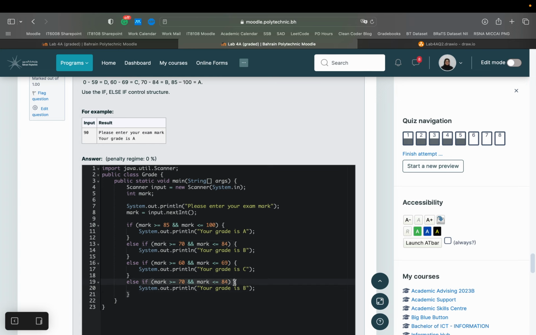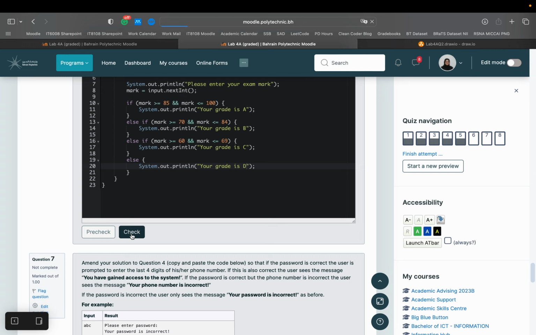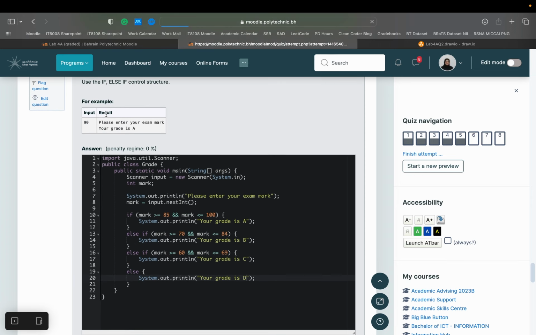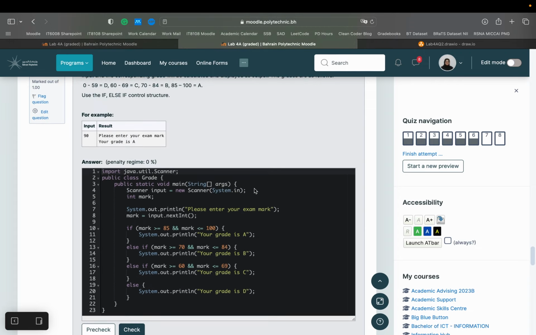So you can write the remaining as else, and the grade is D. If you check this again, this is an example of cascaded, because you have if, else if, else if, else. Okay, two more questions after this. Okay, so it is correct.